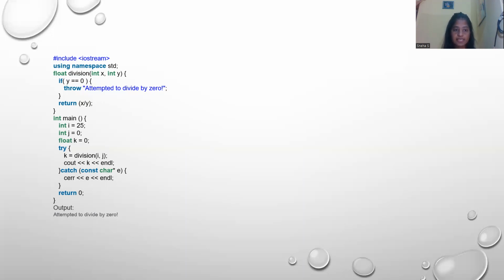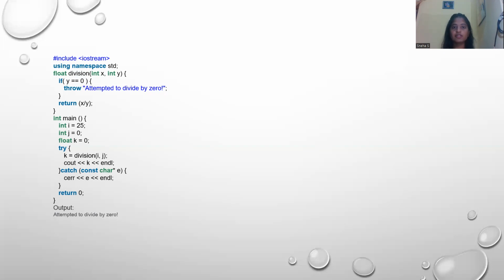If there is any error after testing in the try block, it will be caught by the catch, that is a const char pointer e, and the error will be e. So after running this program, we'll get the output "attempted to divide by 0", because the exception is that you cannot divide a number by 0. Therefore, the divide by 0 error will be shown.